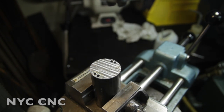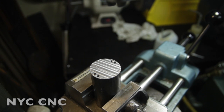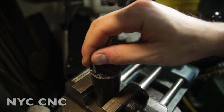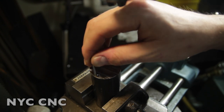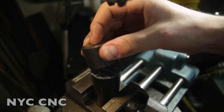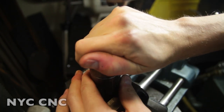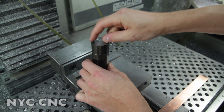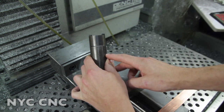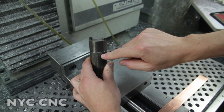I always put my reamers right back in their case so they don't get dinged up or lost. Now let's grab an extra dowel pin and see how it fits — I like to do this before putting the real part in. Oh, that's perfect. Just in case the part is tight, it could be the alignment of the two pieces and not the pin hole itself. Let's grab the part we made — and there we go, that's perfect. Here's the part; I've threaded the top together and you can see through the slot where our copper strip will go. Feels great.